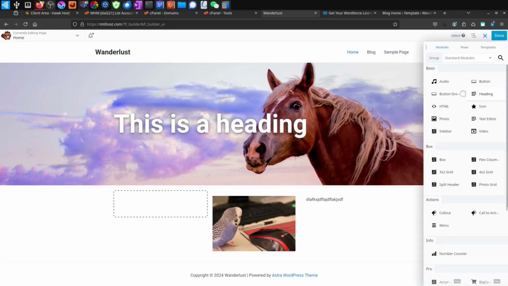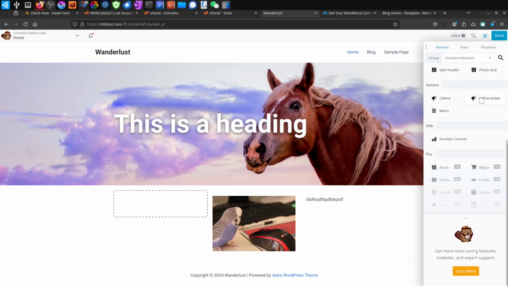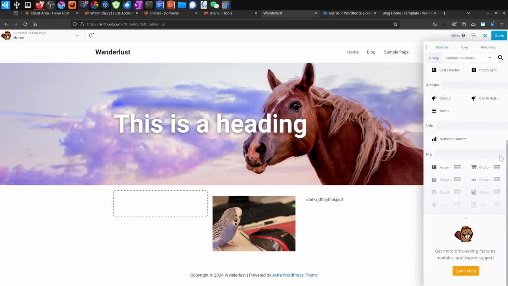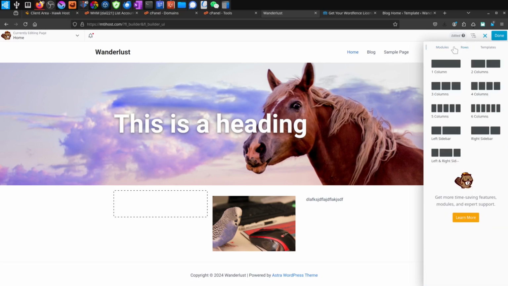We also have the options for icons and using different grids. We can do call to action. We can add in special menus. It has number counters. There's other functions that it has, but it's only in the Pro version. So if you want those, you'll have to buy it. But it's generally pretty affordable compared to some of the other page builders, which will require a license to use on multiple sites. I pay a license for the Pro version and I can use it on unlimited sites, but I create a lot of websites, so it's worth it to me.